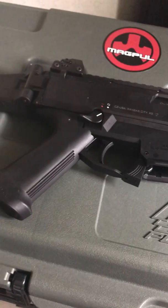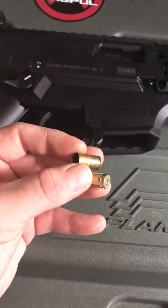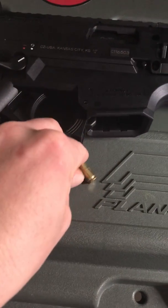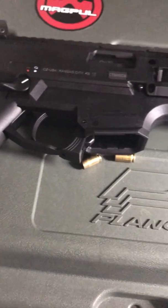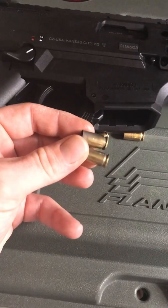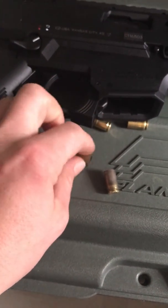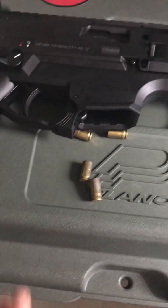And another thing, these are Aguila 124 grain brass casings. This one is out of a regular pistol, and they still look relatively clean. There are two there. Now, these are two shells coming from the CZ Scorpion. Look at that. They are filthy. Black. Burnt. I don't understand that. A little weird.